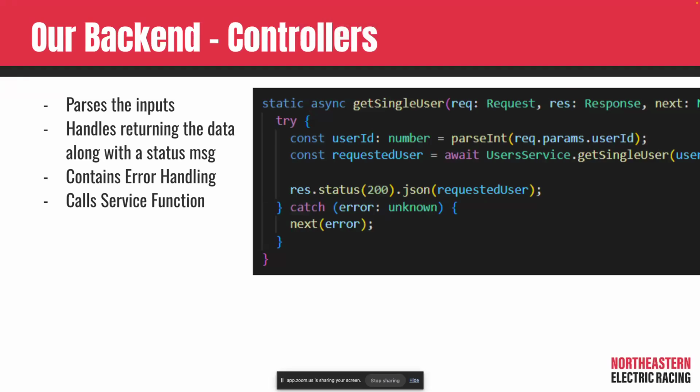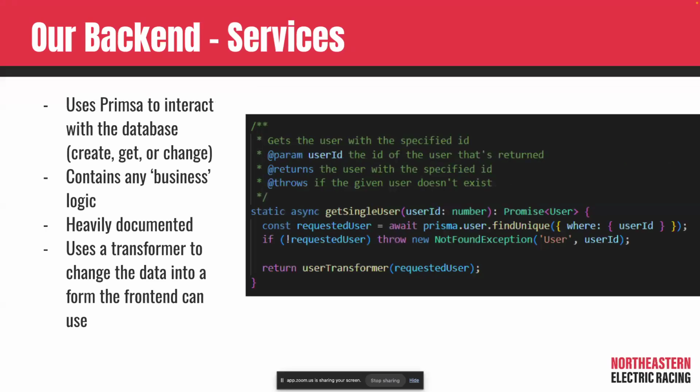So what our controllers are doing is parsing any input we need out of the request, either from the params or from the body, and passing it in to our services. Services is another thing that we define. And then it's handling any errors. Does anybody have any questions? You guys will see very soon. I'm going through this very fast because it's going to be difficult. Even if I went slow, it would be very difficult to understand without doing it, I think.